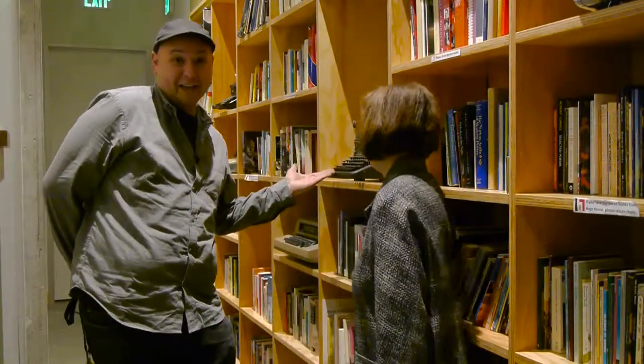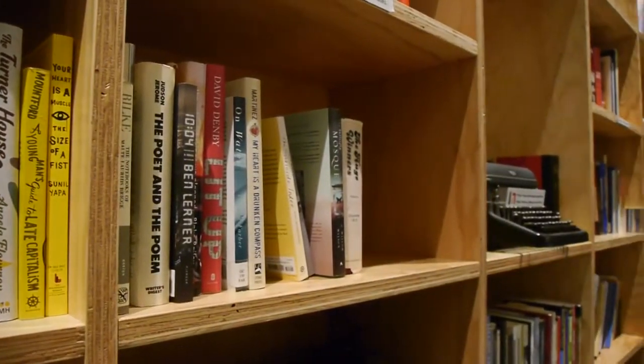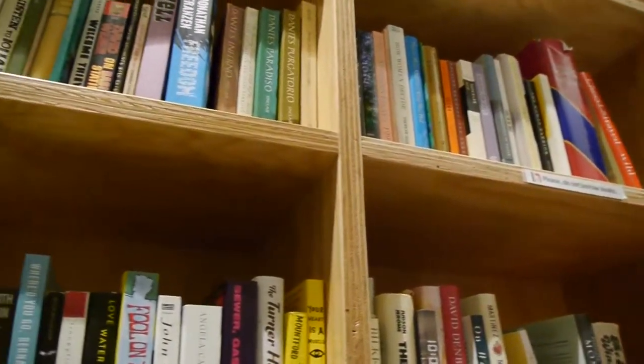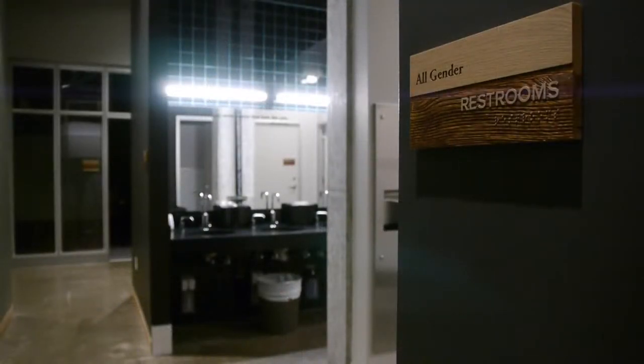And one of the things I like to point out to people is this very special typewriter, which I donated to Hugo House. But it's wonderful to have all these books and to feel the sense of literature coming through the very walls. The new Hugo House is fully accessible, with fully accessible restrooms, and the restrooms are all gender. Right, when we were working on how we're going to design the space, we thought, a men's room, a women's room. Yeah, let's make this a multi-gender place. People can just go in whichever room they choose.